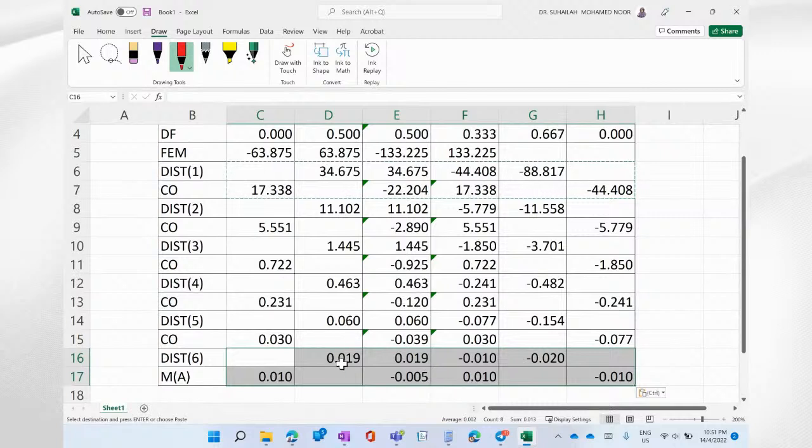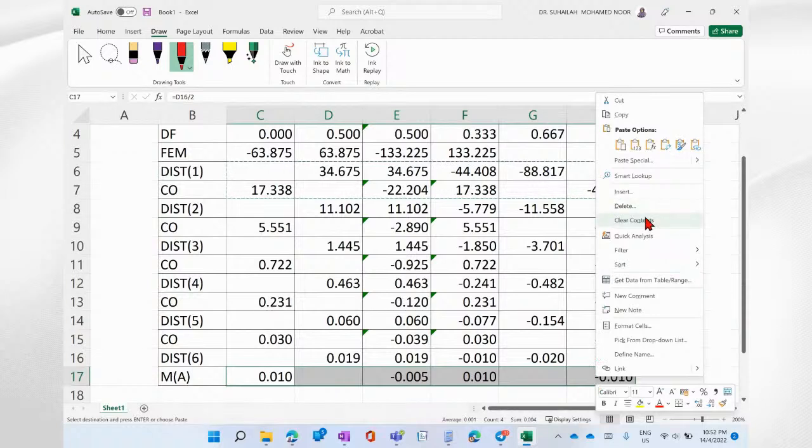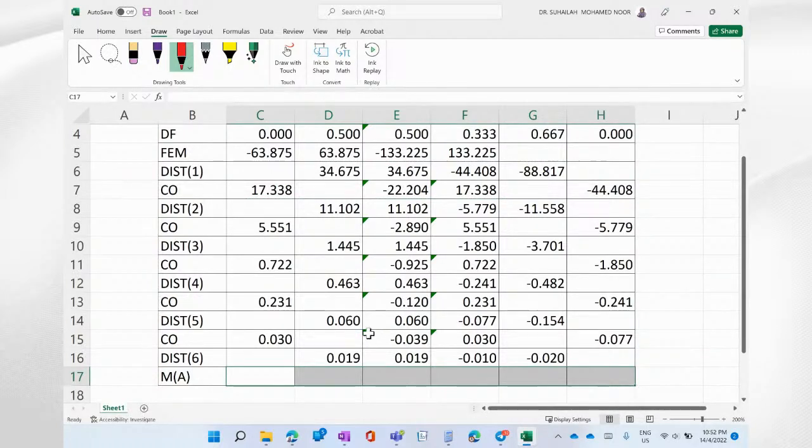And then please remember that, okay, I will clear this because in the table, we must stop at distribution. We cannot stop at carryover. We must stop at distribution. So basically 5 times or 6 times will be enough, or whenever the moment reaches 0, or whenever there is no moment to distribute. If after 6 times it still has 0.1, 0.3, for example, then continue another time.